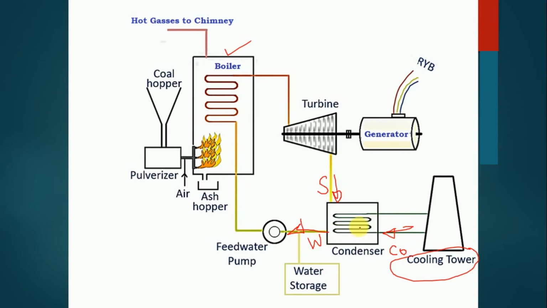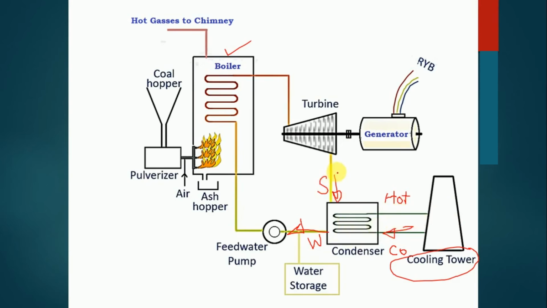Cold water will be inside the pipeline which is used to cool the steam, meaning heat will flow from steam to the water, and as an effect the water gets heated and we have hot water at the outlet. So at the outlet of this condenser we get hot water, and that hot water goes to the cooling tower. The cooling tower cools it, and once again cold water comes. So this is a complete cycle: water goes to the condenser and gets heated, goes to the cooling tower and gets cooled, and this cycle goes on repeating.